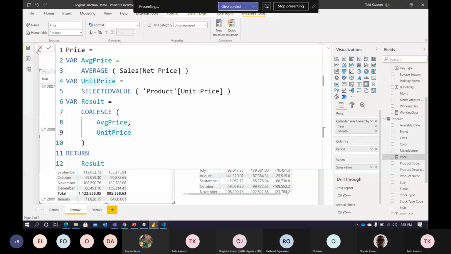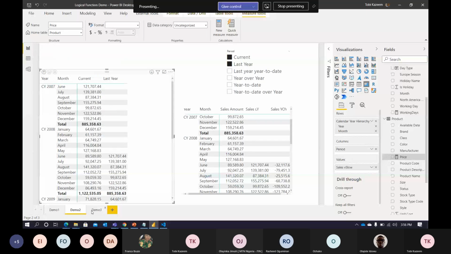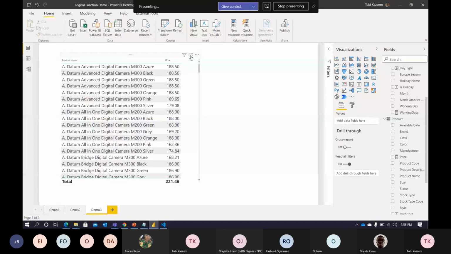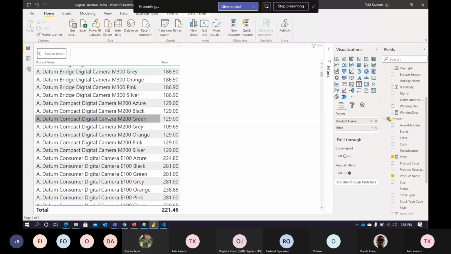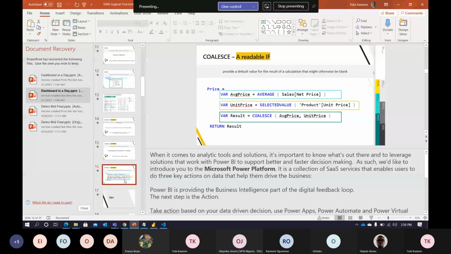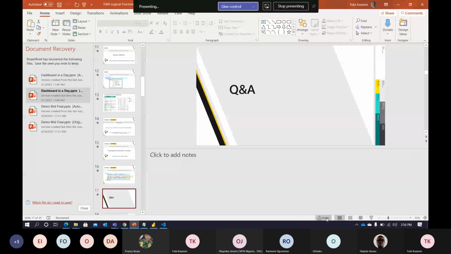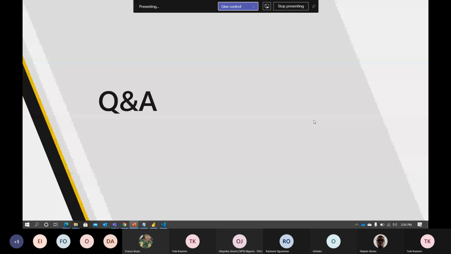You can see here. So these are the price of each of these products. Some are coming from the average because they have varying price. Their price is changing. Some are coming from a static price. Their price is just static. The business are not interested in inflating or doing that. So at this point, I think we have actually treated about 2 or 3 DAX logical function, and we have seen the application in real life scenario.